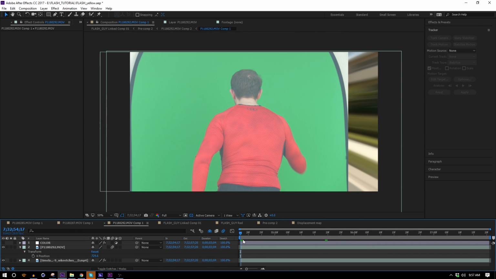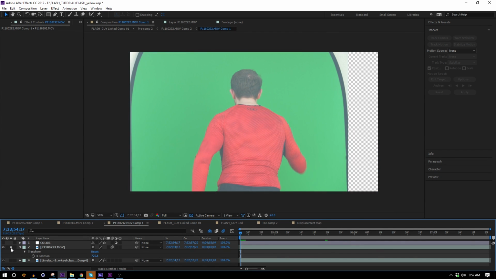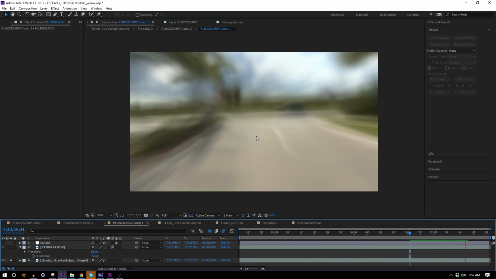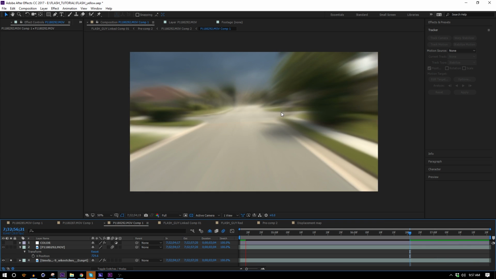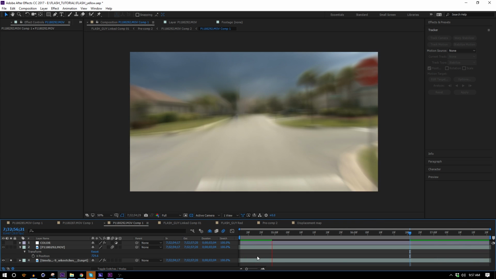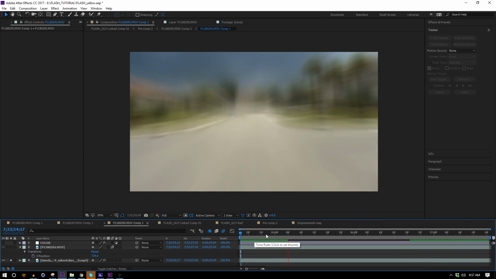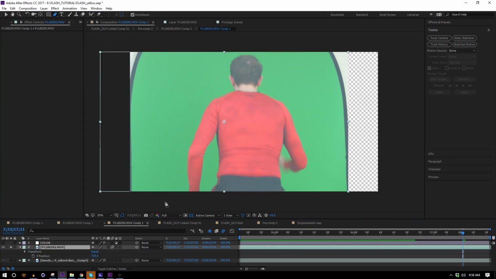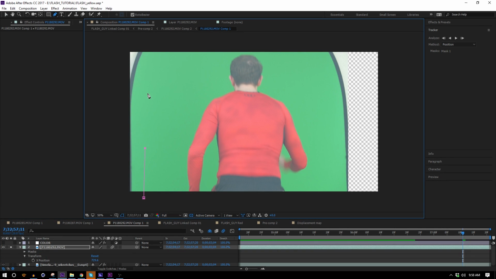The next shot is equally straightforward. I have this green screen footage of the actor running in place, and also this stock footage of, I guess, a camera attached to a car mount just driving down the street. We have this sped up a little bit. And on the footage, we need to do a garbage mat, which means we just cut out everything around the green screen so it's not going to get in the way. And then we're just going to key it out, which is really easy.